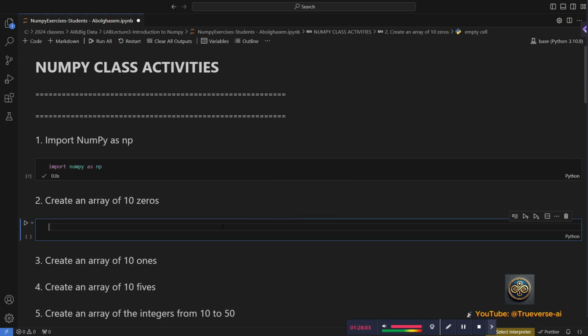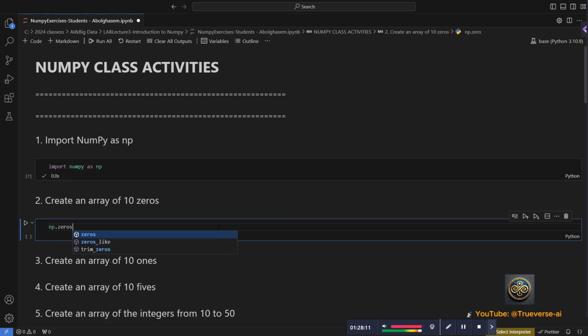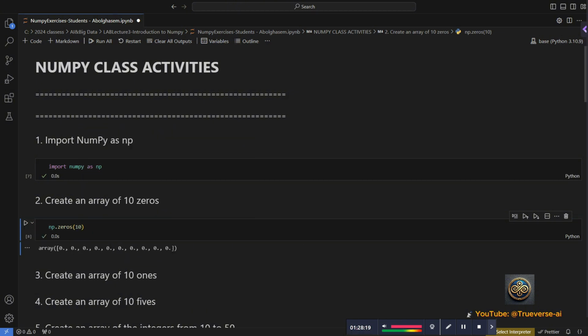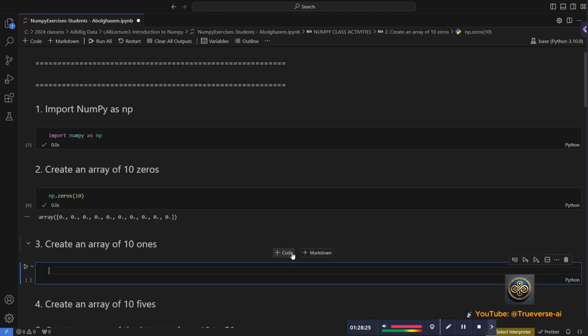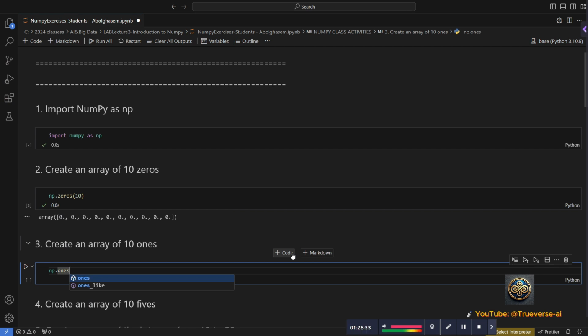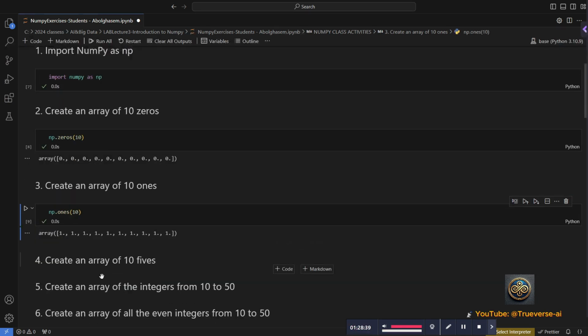You remember to make zeros simply within one line. np.zeros, simply 10. You can create one array with 0, 0, 0, 0. An array of 10 ones, so you easily use np.ones 10. Then 10 fives is a bit tricky.